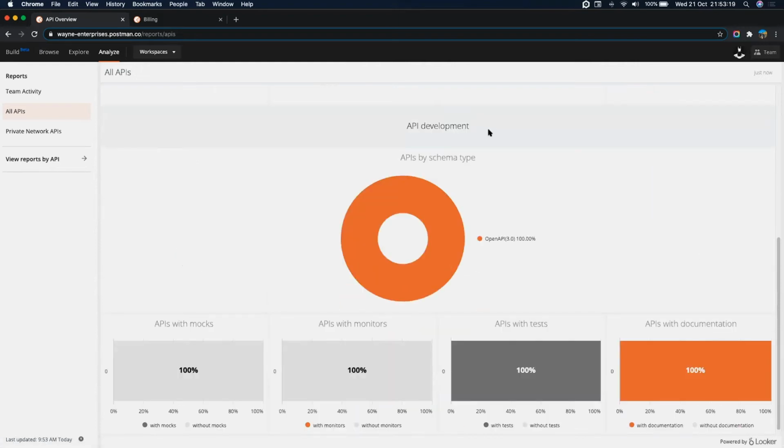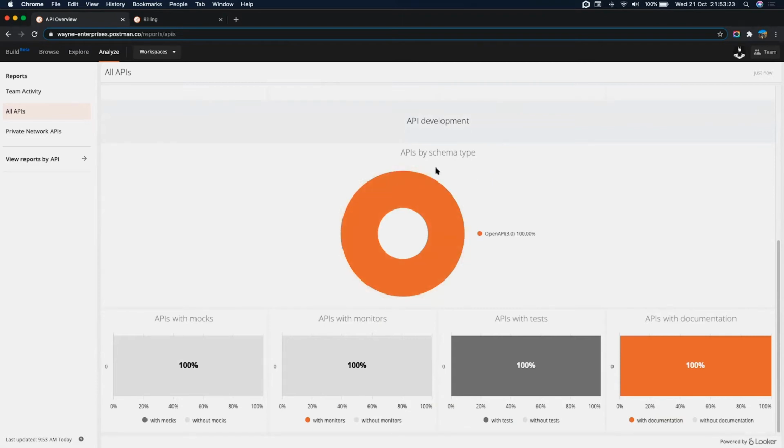You'll also get details about API development. And when I say that, you get to know APIs by schema type. So if you have OpenAPI 3, or let's say GraphQL, or OpenAPI 2, RAML, if you're working with different specs, you get to see a view broken down by schema type.